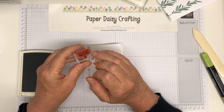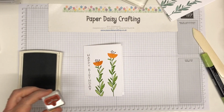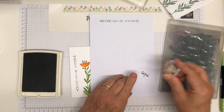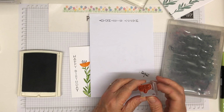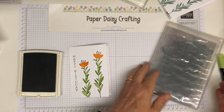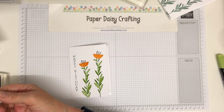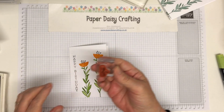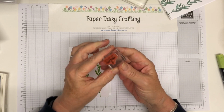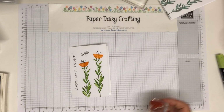I don't know if you can see, but I've actually got ink around the red rubber because it's quite a small stamp. So let me wipe this off, but I'll show you before I do. If you do that and then press too hard, you get a shadow from where the ink has hit the edge of the rubber, so you just need to be a little bit careful. I do try and include all these sorts of tips in my beginner videos, so that if you are a beginner you can see where the pitfalls might lie. So just tap it gently on the stamp pad, and then you won't get any ink around this edge. And if you do, you can just gently wipe it off. And then remember, don't press too hard when you stamp, and then it will be perfect.